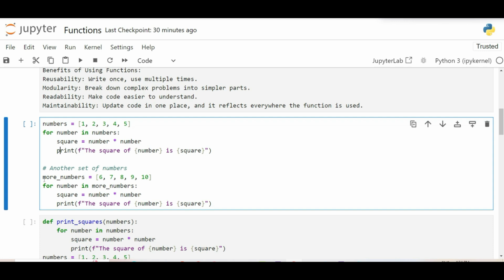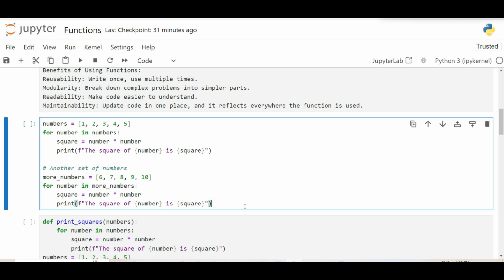Then let's say we have another list with some more values, and again I'm trying to print this here. You can notice that we are repeating the same logic twice. Here we have written it once, and the same logic we repeat once again here.